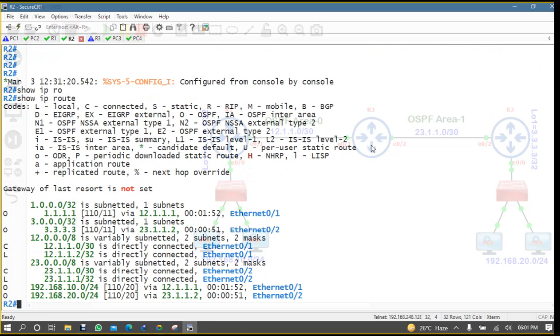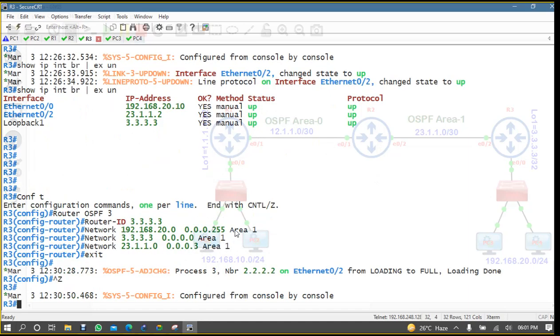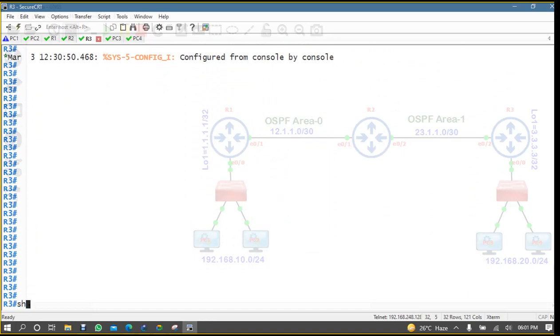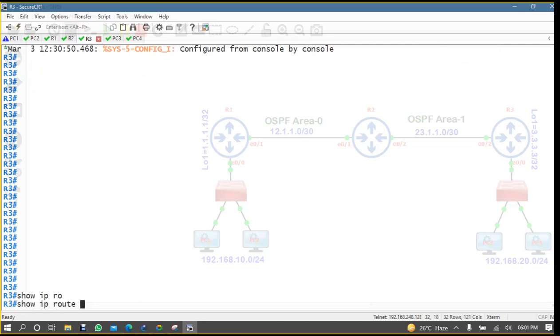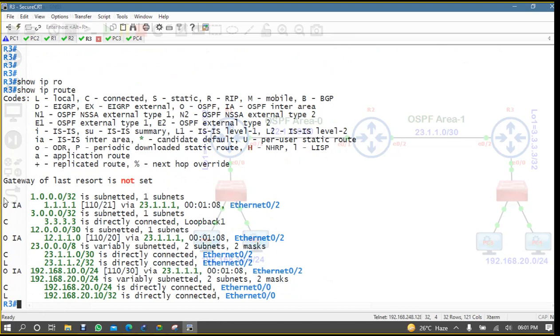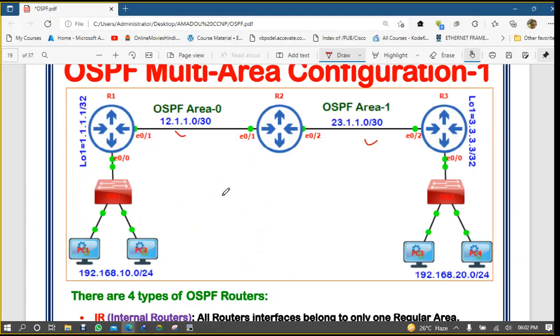He's in the middle. Here also, if you come to show ip route, you can see O IA means OSPF inter area.